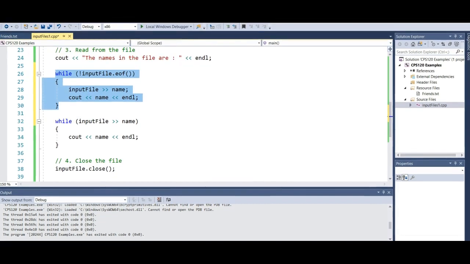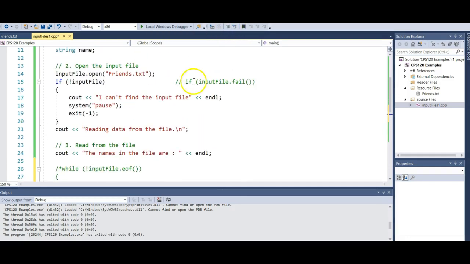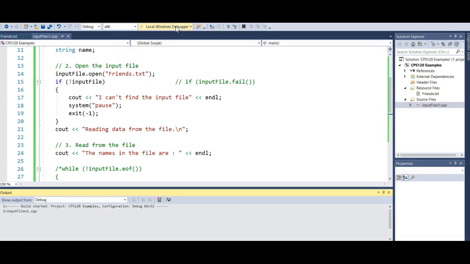Let me move this up for a second. Right here you can see, just to show you, there's two icons up here. One will comment out these selected lines and one will uncomment. So those are kind of helpful when you're doing that. All right, and then I'm going to run this. So either way is acceptable. Whichever way you choose to do it is fine.